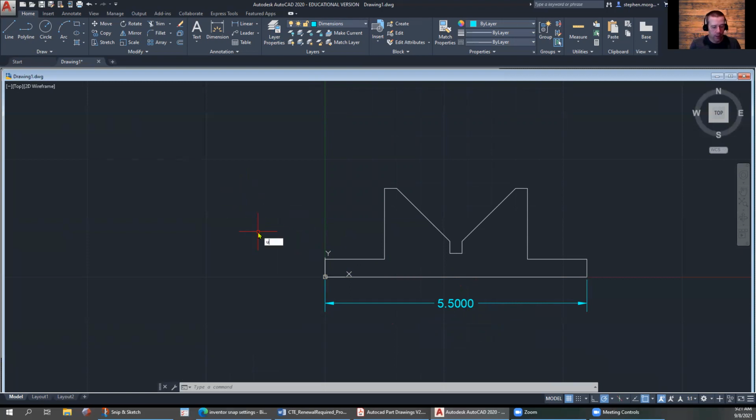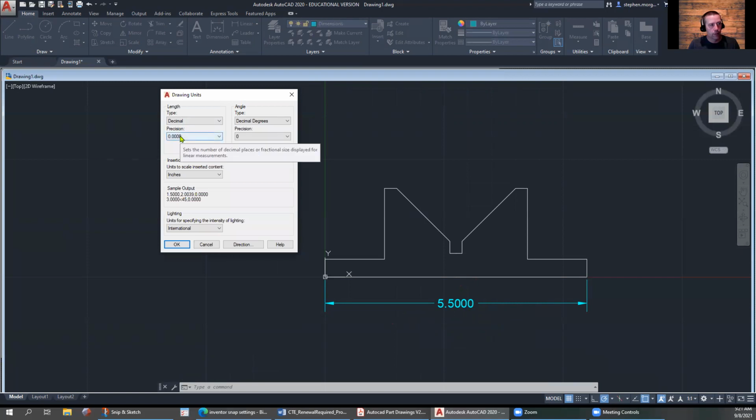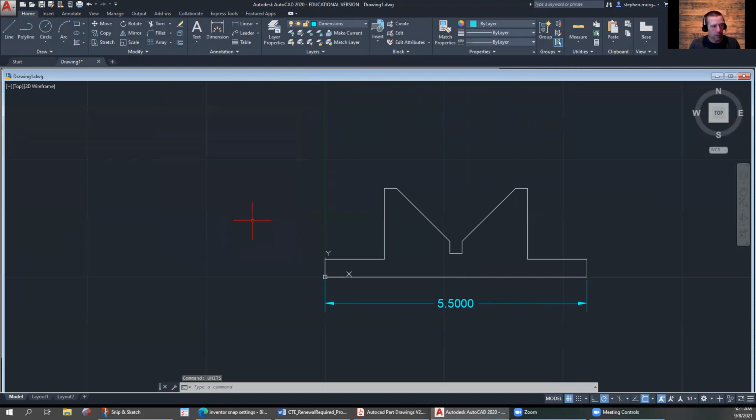So I'm just going to show you where you can find that menu. So you can type in units on your screen, and that'll bring you to your drawing units, and that brings you to precision. And I'm going to show you another way in just a second as well. So right there, and I'm just going to hit cancel and get out of here. I'll show you what I did again. Your cursor's in the middle of the screen, start typing on your keyboard units.